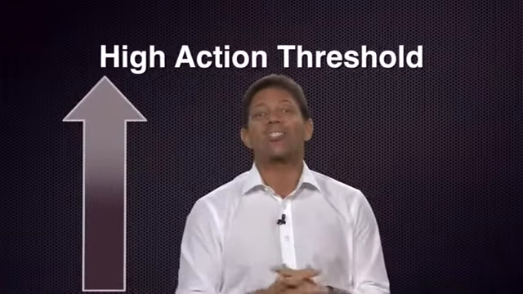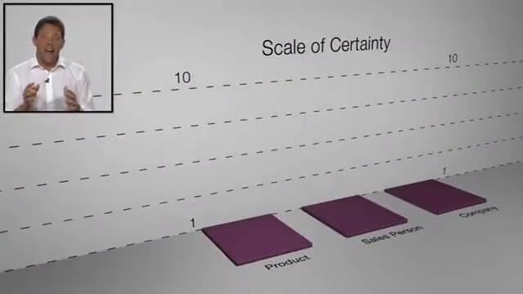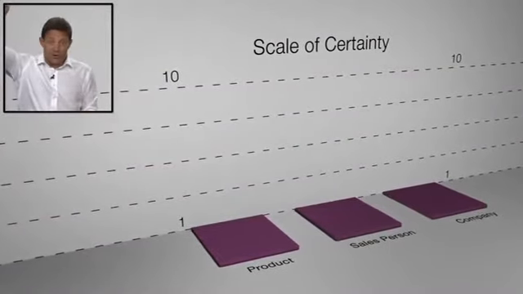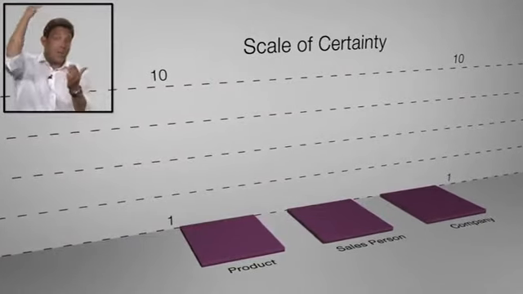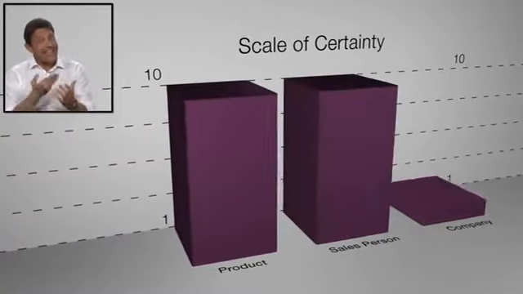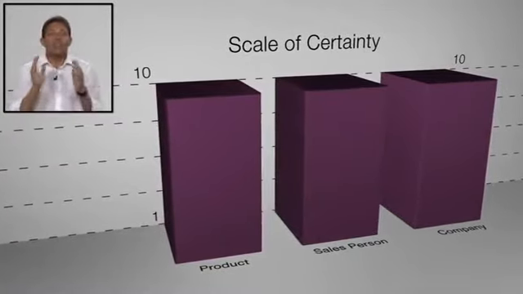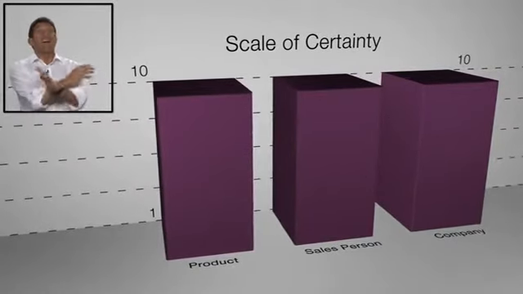Some people are just like that. They're just tough sells, and it's called having a high action threshold. Now watch the graph here. Here's how this plays out. People with high action thresholds, now right here, this is a 1 to 10 in the scale of certainty. Someone with a high action threshold, they gotta go all the way here, boom. They gotta be at a 10, 10, 10 and damn sure of it before they buy anything. You get it? You have to make them absolutely positively certain if you wanna close them on anything.